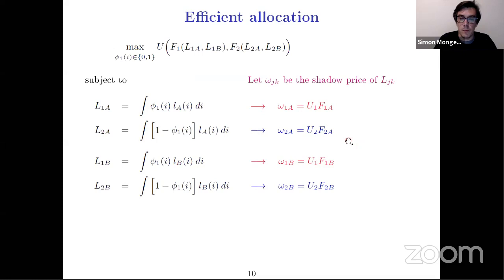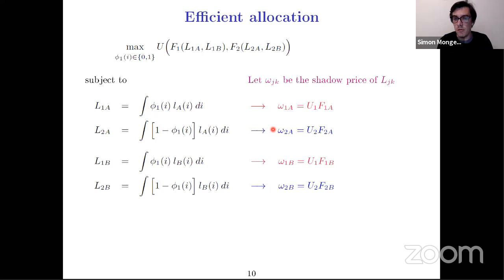So what I want to do quickly is step back from this problem a little bit and consider a planner which would face this problem, but not facing any of these bundling constraints across individuals, which is the crux of the model. So suppose the planner can split up individual skills and allocate them to different occupations. Suppose the planner could take the skill A, send it to occupation one, and potentially take the skill B and send it to occupation two. If the planner could do that, then it's clear that the planner would have enough margins of adjustment to choose the allocation such that these skill prices are equated for each skill, like skill A, across occupations. So if I could split up skills, I could equate these skill prices across occupations.